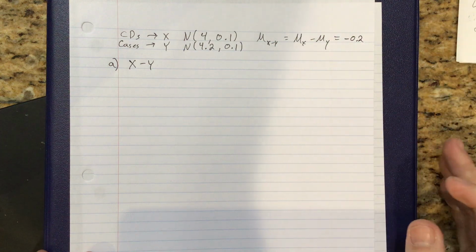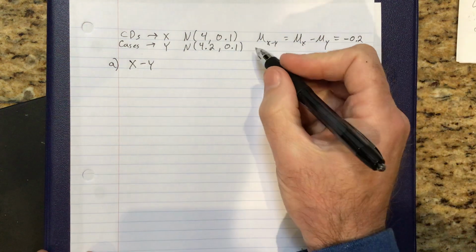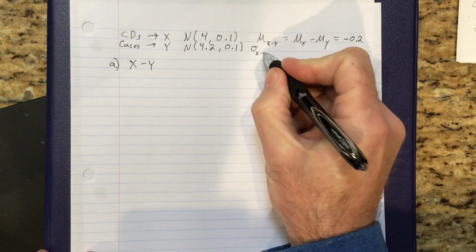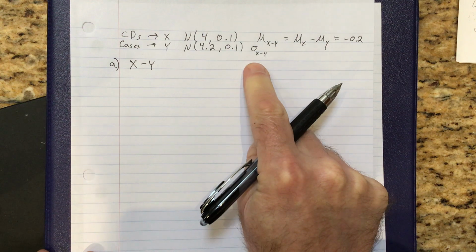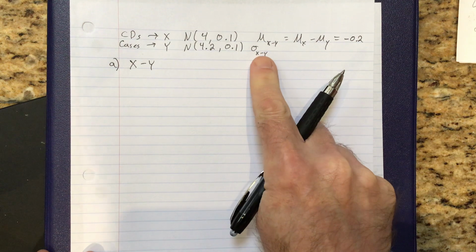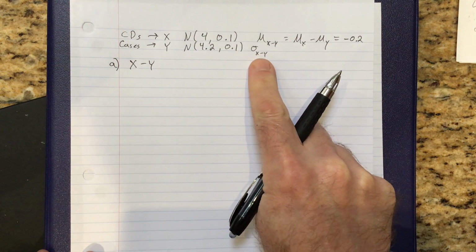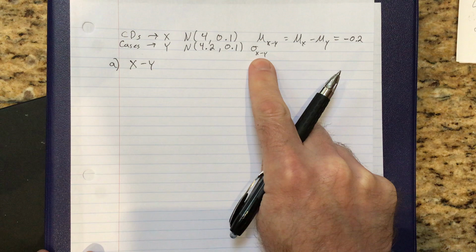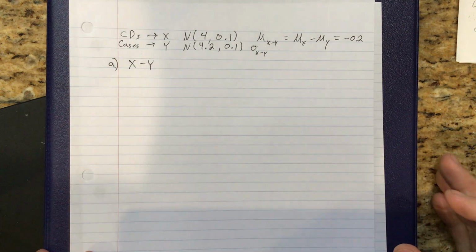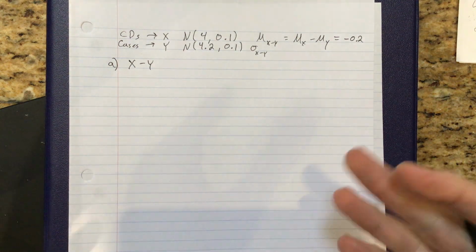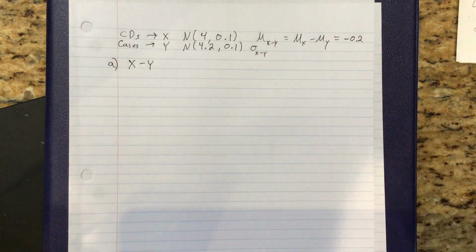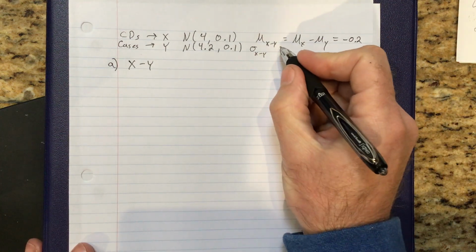Okay, we're also going to be interested, obviously, in the spread. So the standard deviation of X minus Y. Remember, we can't combine standard deviations. We have to combine variances. And also remember, this is the counterintuitive example. Even though I'm subtracting two random variables, I still add their variances because variance is a measure of error. So every time I add error, whether I add or subtract, I'm actually adding error. I'm adding a potential for variability.